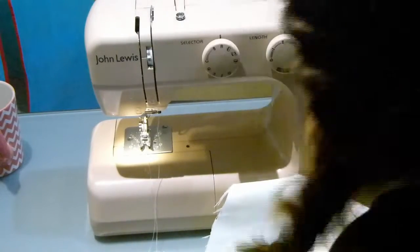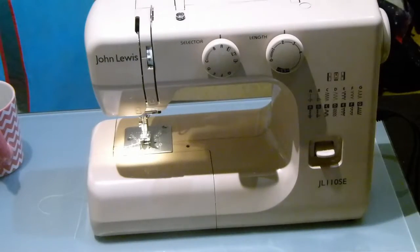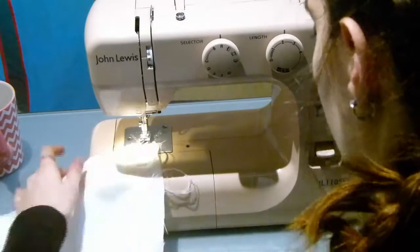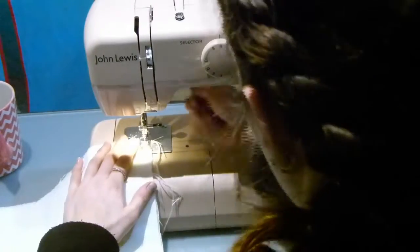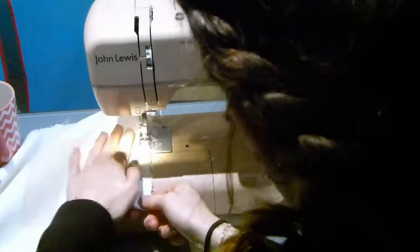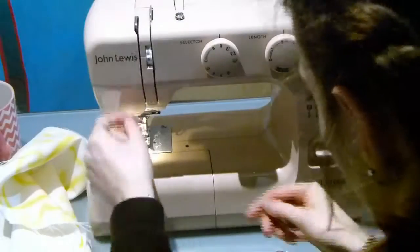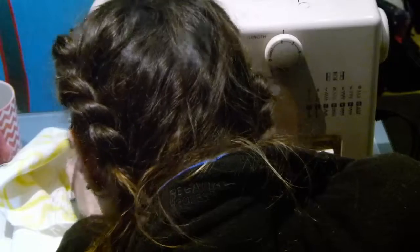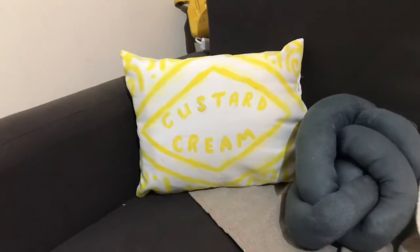Once it has dried, you want to set your design with an iron or on a tumble dryer heat setting, before then using this piece of fabric along with another piece of white fabric to sew up the sides to make your cushion cover. I used my sewing machine and sewed down a section of one side before sewing all the way around. This isn't a typical way you'd make a cushion cover, but I wanted just a quick slip cover as opposed to a full cushion cover, since this is a novelty cushion I wouldn't have out always. If you wanted to make it a more permanent cushion cover, just cut your back piece into two pieces, make the rectangle slightly bigger to leave enough seam allowance to hem the overlapping pieces and overlap them. There are so many cushion templates online to have a look at.